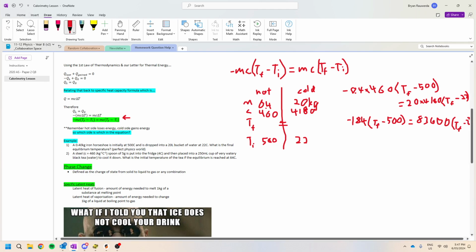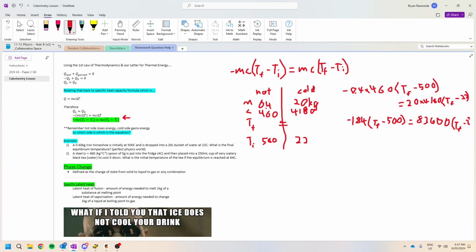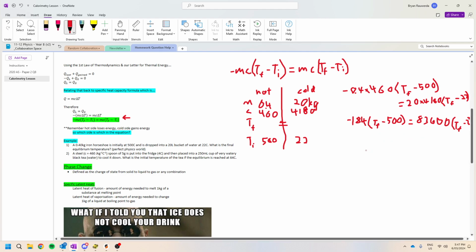And because I'm going to try and keep this a little bit shorter, I'm going to say at this point it's just straight algebra. Multiply the outside into the brackets. Collect like terms, and in the end, basically from memory, this should be about 23 degrees, give or take, from what we did on the board. So you'll end up with the final TF equals 23 degrees.